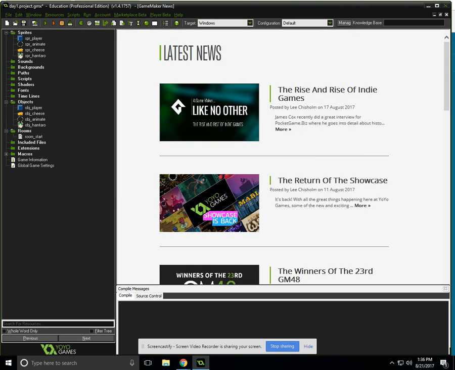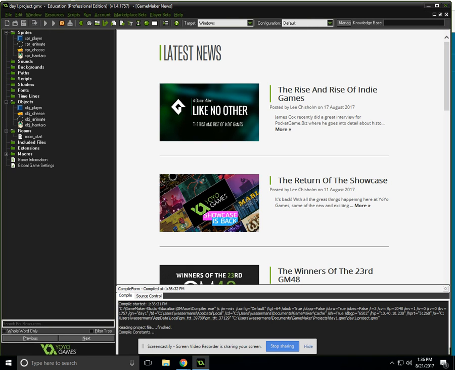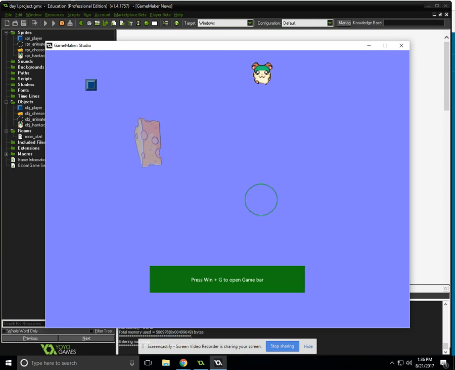So now that we have a room and everything's in there, you go up here to the green button and you hit run. And it won't do much, but you'll see that the animate things will animate. And the other things, they won't do a thing. But notice this alpha is down here, so it's kind of a bit. And you go, well, that's kind of silly, and maybe they're moving too fast.